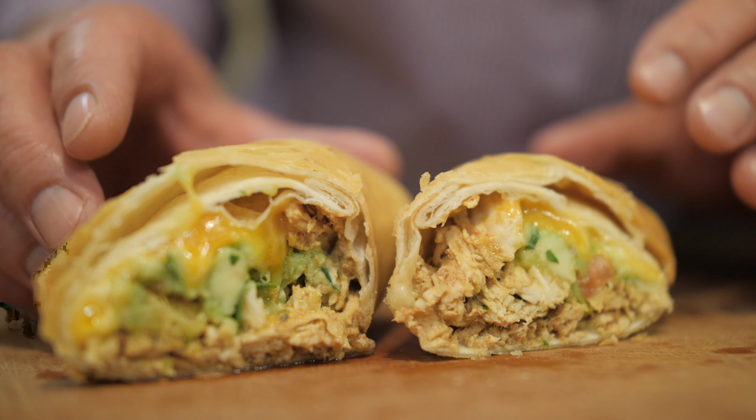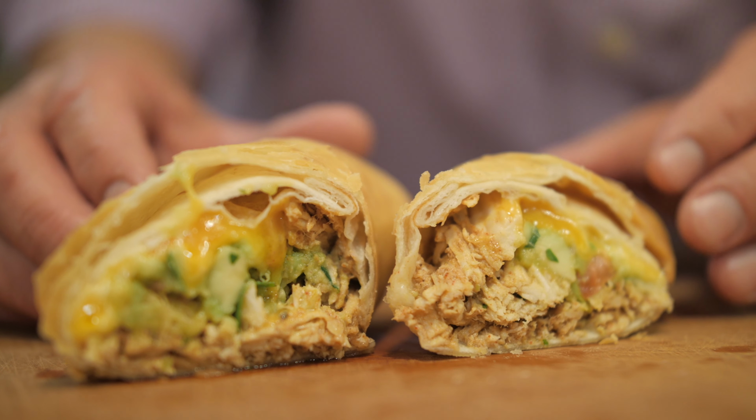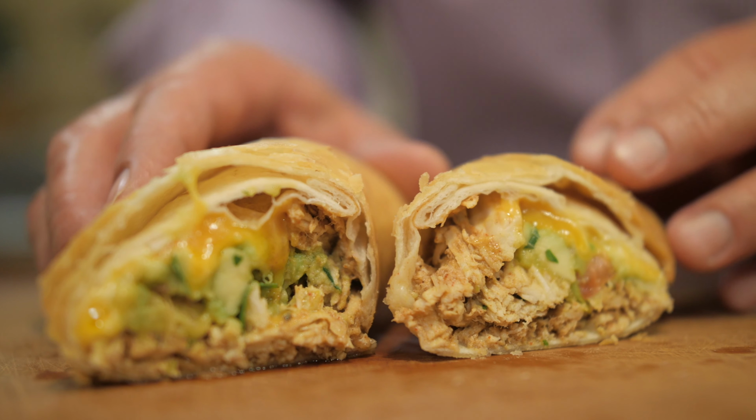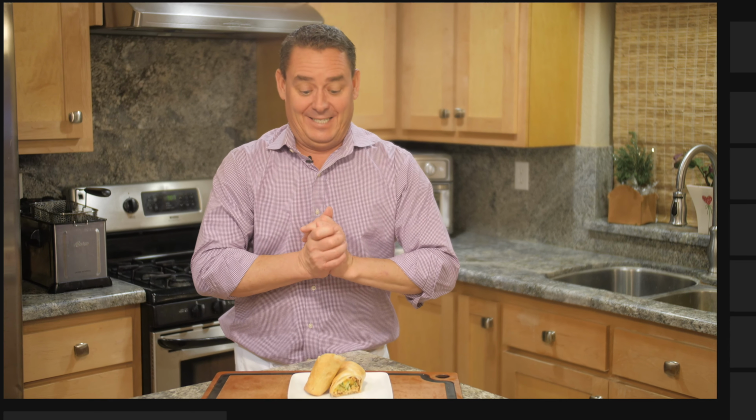Everything looks great. And it was thought that the chimichanga was invented in Sonora, Mexico, but some argue it was invented outside of Phoenix, Arizona. And it became hugely popular in the Southwest in the 1950s. All right, it's time to eat.